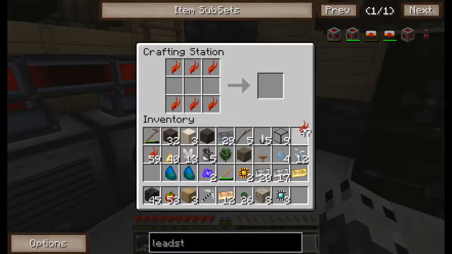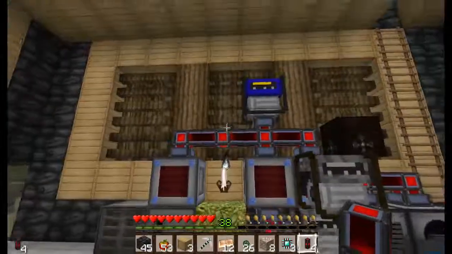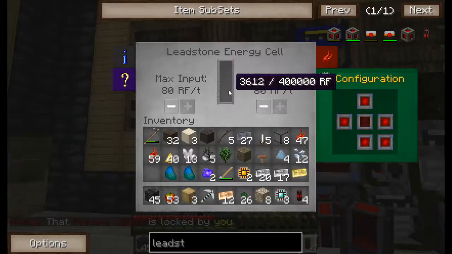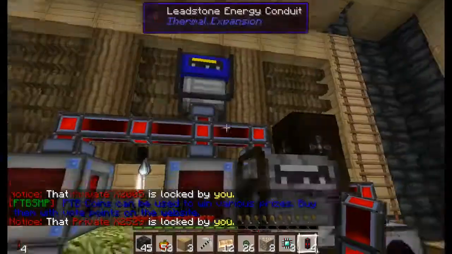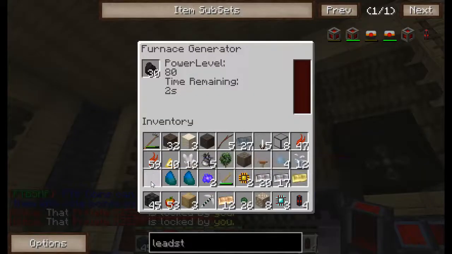Let's make a couple of conduits. Oh, 6 conduits. Patch them in. And now it is filling up with energy. Simple enough.